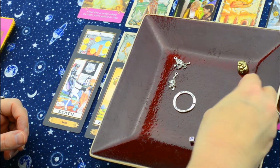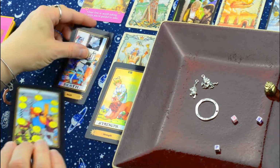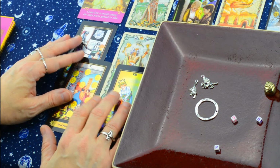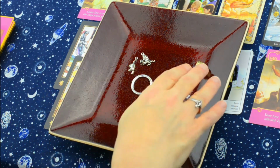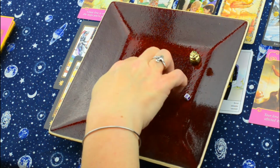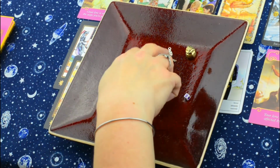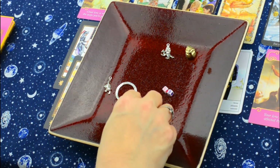But I think that is still something that can be worked through, because we do have the 10 of Pentacles here, and that basically shows that you have all that you need, or that you can get all that you need, or that all that you need is coming. So I do think that even though money might be an issue, it might be blocking it in some way, because maybe there's some fights over it. Maybe there's some issues, because we do have the dragon here, which can show some fighting, aggression, passions flaring up due to this kind of thing. And I'm thinking that can be overcome. I think it's not insurmountable.